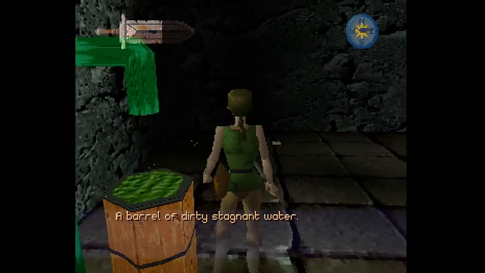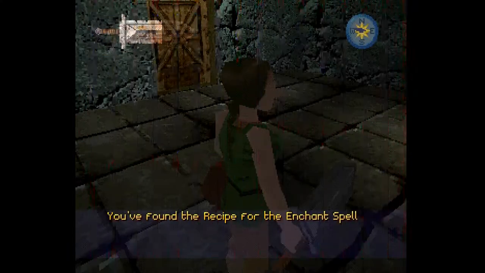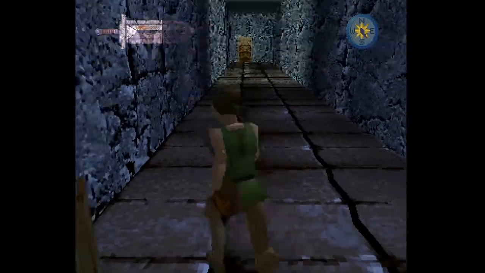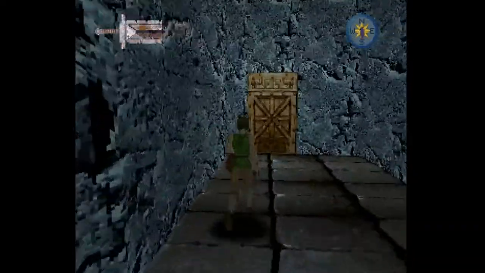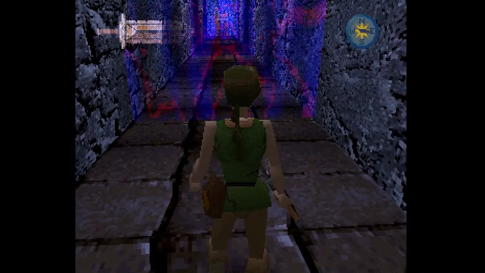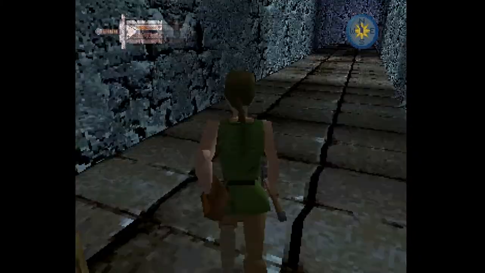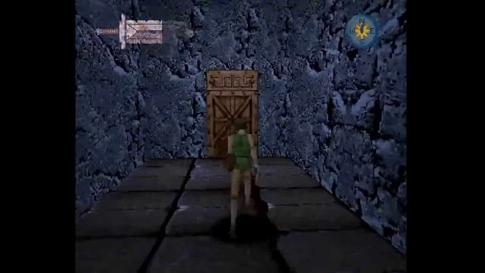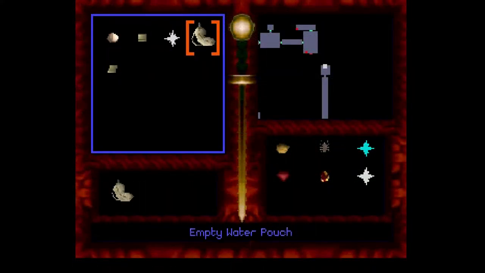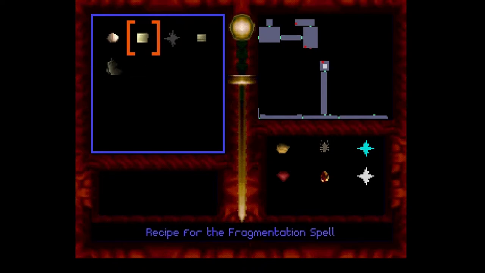Ooh, water. A barrel of dirty... You know what? I get the feeling we don't want dirty stagnant water. Enchant spell. Teach it to me. Sulfur with beetle. If that's the only water source I see, we'll grab that on the way around. But I feel like that's a trap. Okay. Nah, never mind. This level's massive! Okay, bad water for the dude, I guess. I feel awful, but them's our choices.